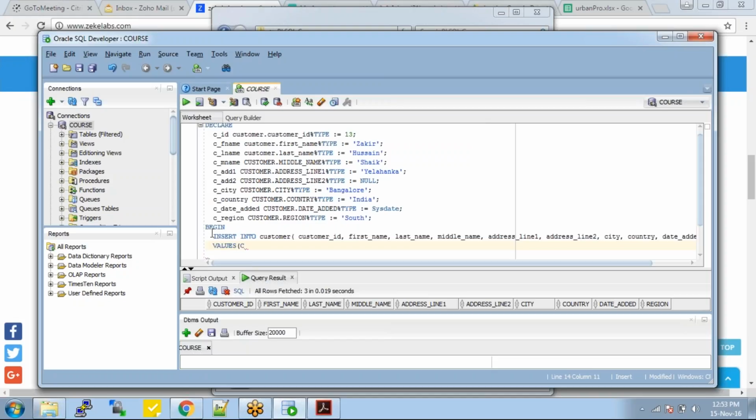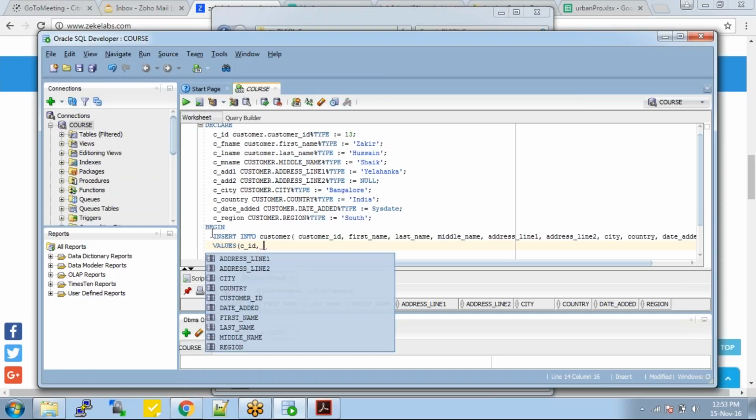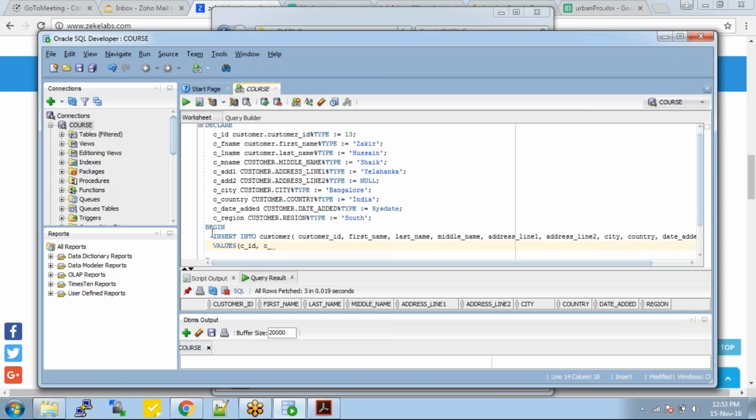This is how we write it, right? Here also I'll have to make sure that this corresponds to this.